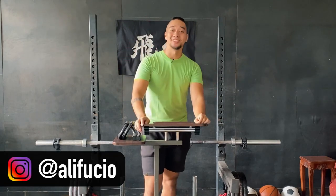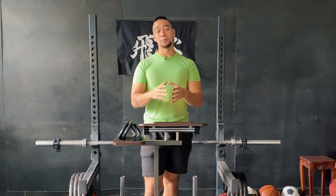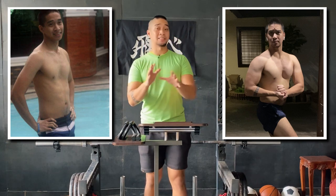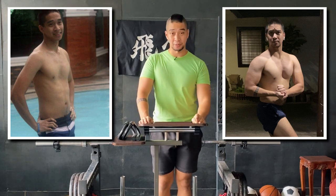What's up guys? Welcome back to the channel. In today's video, I'm going to be sharing with you guys how I was able to transform my chest — my pecs — from this to this. I understand that it's not like the biggest transformation, but I still honestly believe that it is a notable transformation.